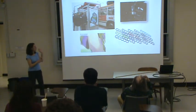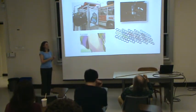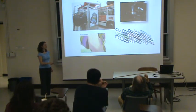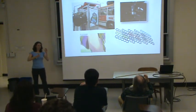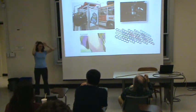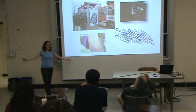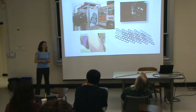But that's one of the reasons that in my lab we're interested in studying how this works in photosynthesis as well. Because you see all this crystalline stuff here in these materials, and that's the way to presumably get good efficiency in organic photovoltaics. But in photosynthesis, the chlorophyll molecules that do this work are arranged in all these different directions. They look completely random. And yet, that random arrangement is doing the right thing. So we want to look at that and see why it's good, and look at these and see how we can make them better, basically, to see where the two can match up.